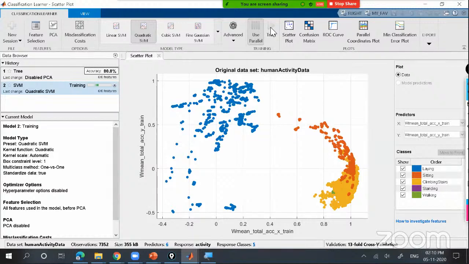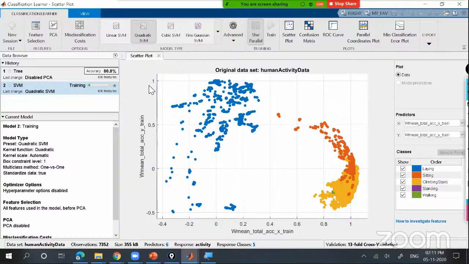Ideally you want an accuracy of more than 95%, which is the generally accepted value. But again, there are various other parameters like F score and precision, and different parameters on which you will be evaluating whatever model you have built using machine learning.